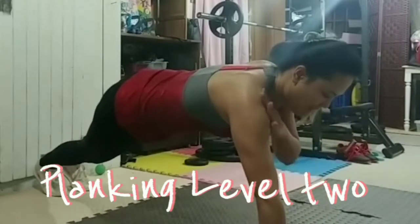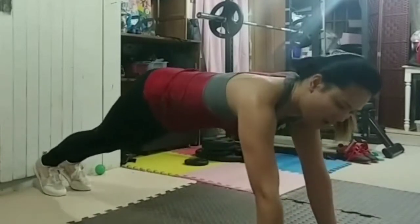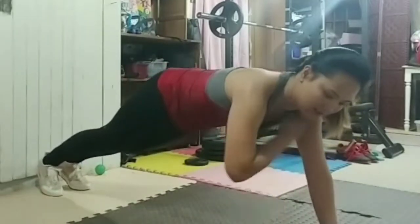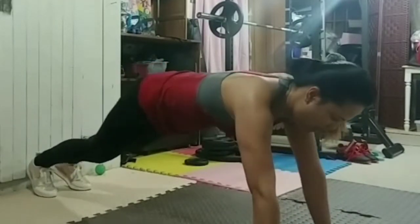For this level 2 planking, you can do 10 to 15 repetitions, and it will be easier because you already did the first level 1. But if you can't do it right now, that is fine. You can work towards it.